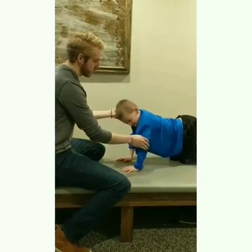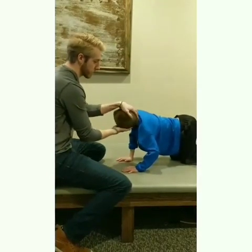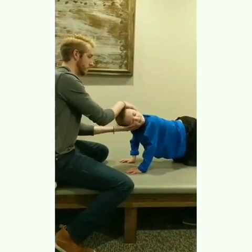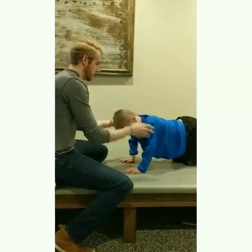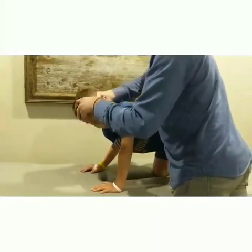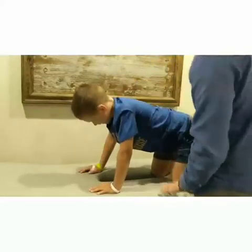Asymmetrical, where the arm drops out here. Every time, the more you do it, the more it gets worse and worse, and you can't really resist that either. This side, same thing will happen. On hands and knees, perfect. Head drops out. Same thing. Okay, sit right here. Okay, so that's kind of crazy, right?